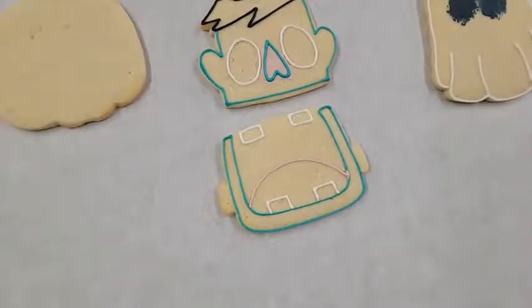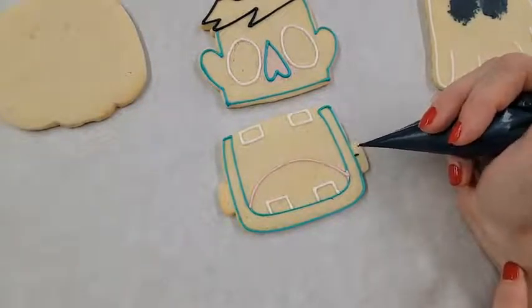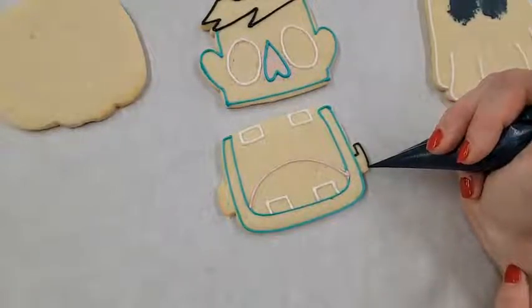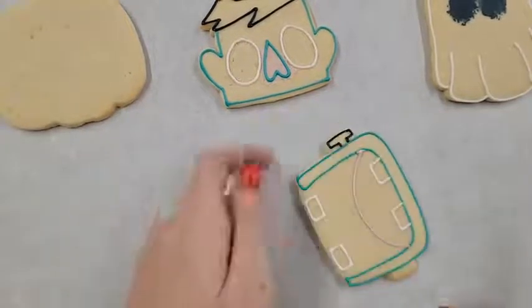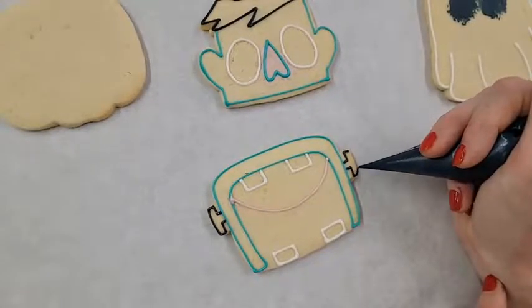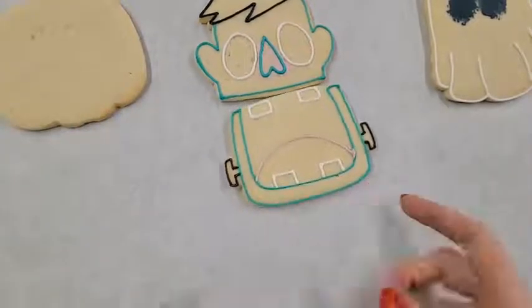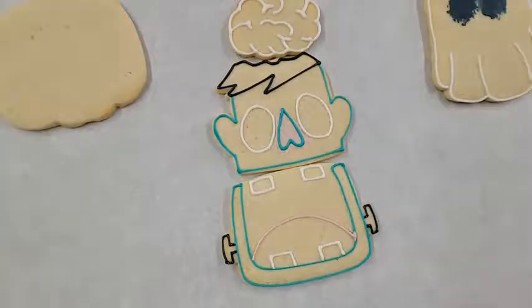And then on the sides, he's got his little screws. They're in black. Be careful with this because otherwise it's going to get mixed up. This is why I like to cut my bag thin, because some of the details like this, it's important to have it thin. Okay? Just going to turn this upside down, do it this way. Okay? Can you see it? It's coming together. Oh, and his brain. Yeah, that's cute. Okay.